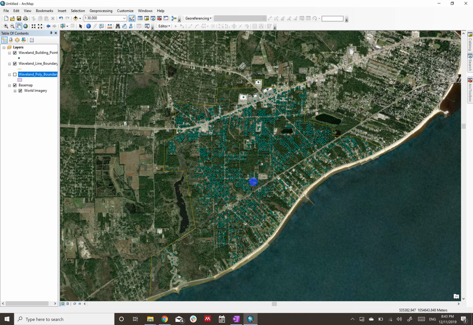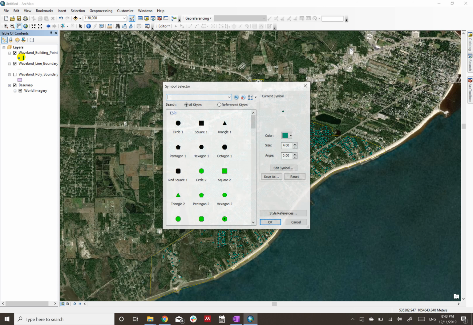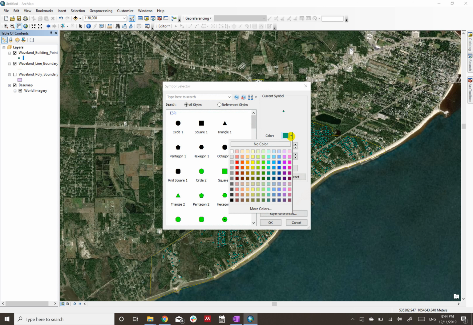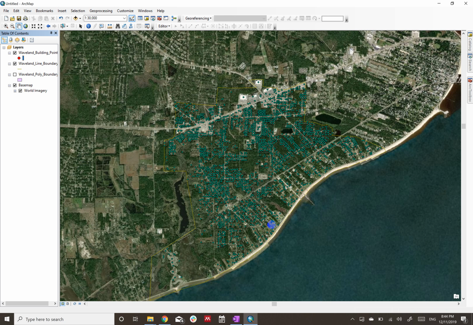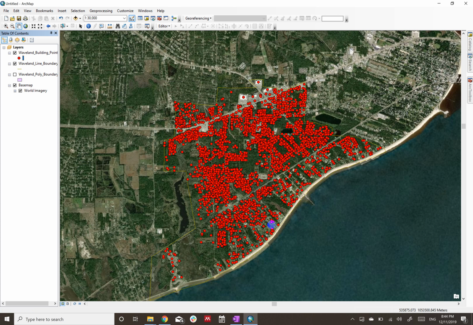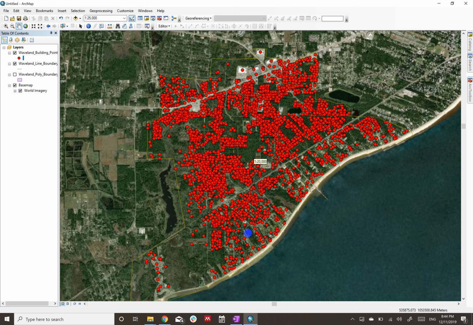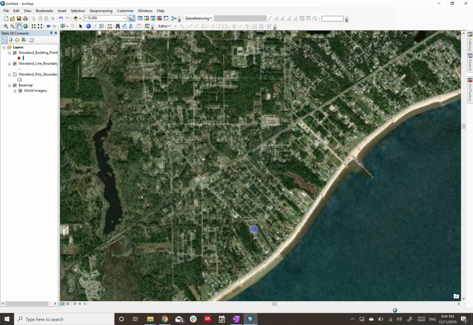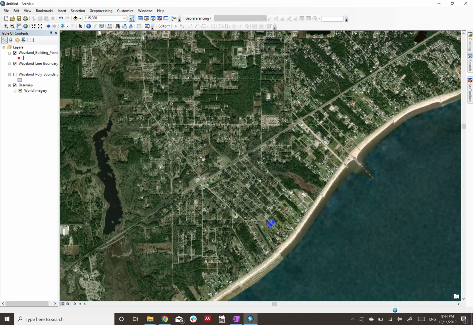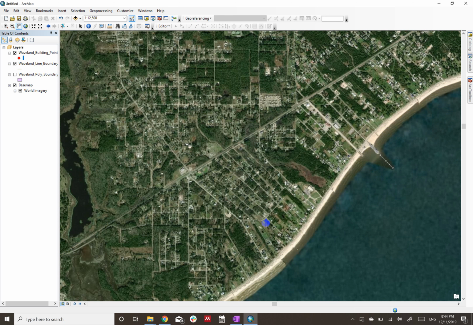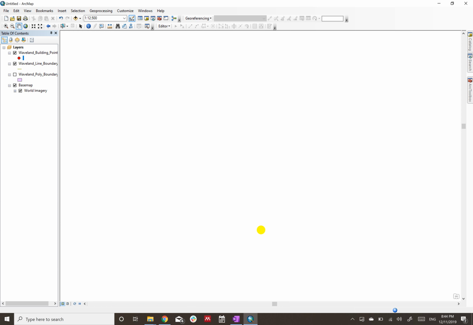So yeah, the green point shows the location of my building within this map. If I want to change the color, I would just click on this point and make it a red color, and I can increase the size, and I can say okay. So here's how it shows where my building is. You can zoom in to your building so you can see it. Here is the location of each building in terms of a point.